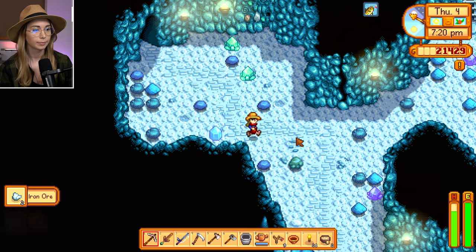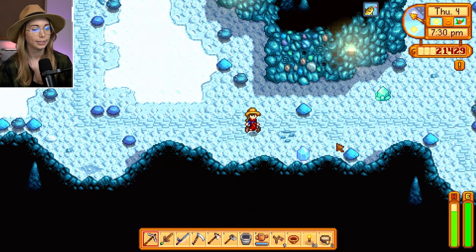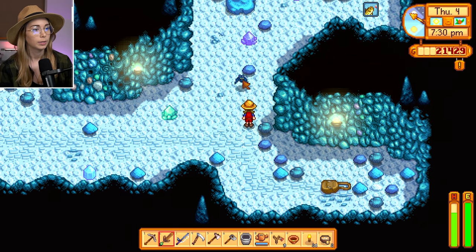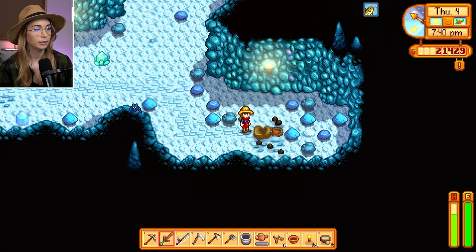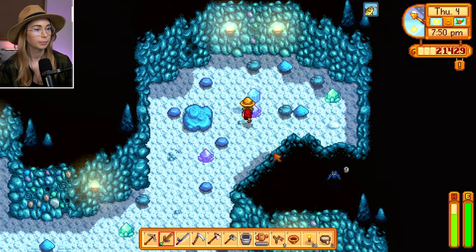Okay. It's better to corner them. Yeah, I'm trying, but it's hard. Oh, another bag. Oh. Get out of my way, bat. Oh my god. I'm so bad at fighting. Get out of my way.